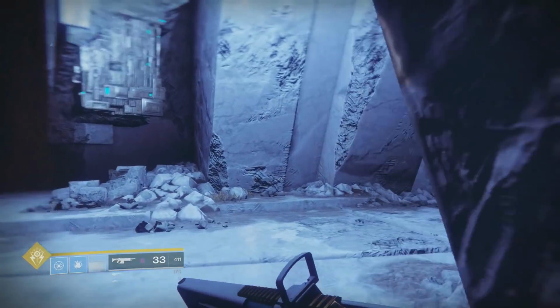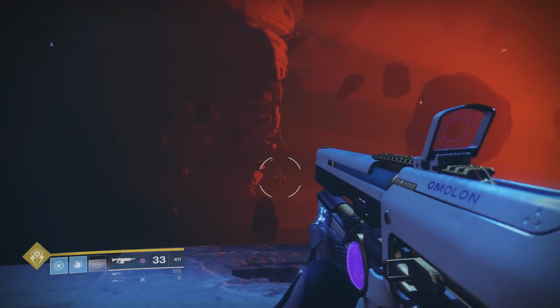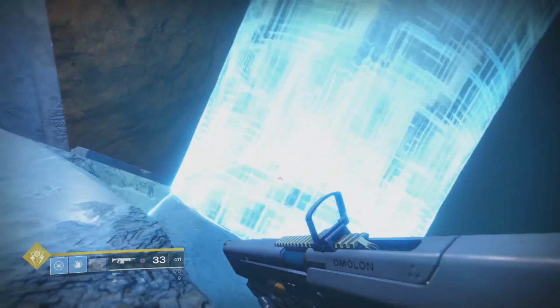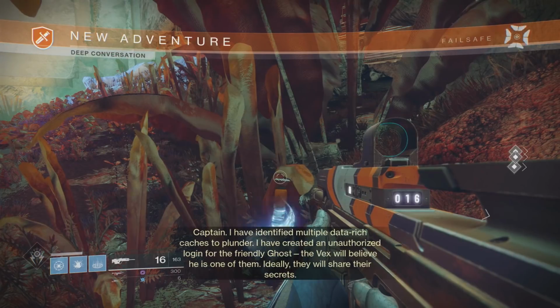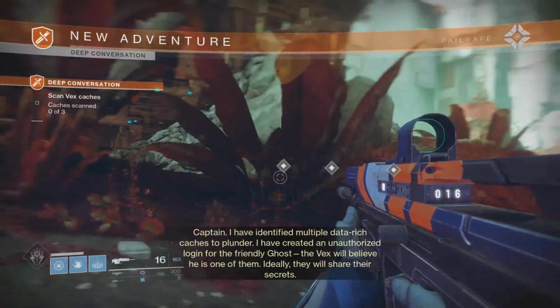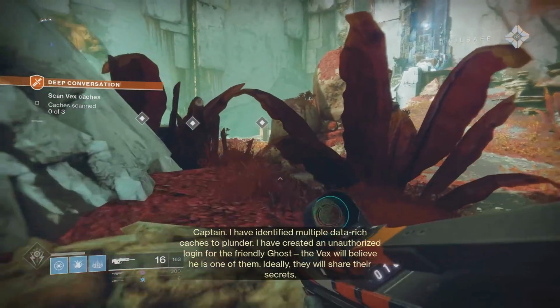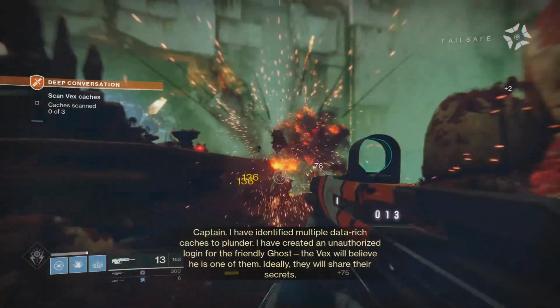Anyways, this next one I'm going to be showing you guys is once again on Nessus. Like I was mentioning before, Osiris ended up becoming a Vex pretty much so he could learn their secrets more. You can actually learn more about this on the mission Deep Conversation. When you start this mission, Failsafe will make an unauthorized login for the ghost, so the Vex will believe he is one of them. And ideally, they will share their secrets, which was the goal that Osiris had.